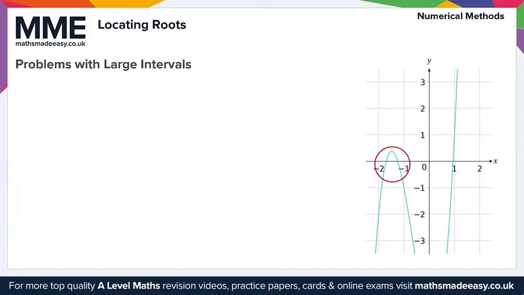So let's take a look at this graph here on the right. If we were trying to find a root for this graph here on the right, and let's say we chose the interval of -2 to -1 here, okay? In this case, it would appear that there isn't a root between these values, because f of -2 and f of -1 are both negative here. Okay, so we note that first.